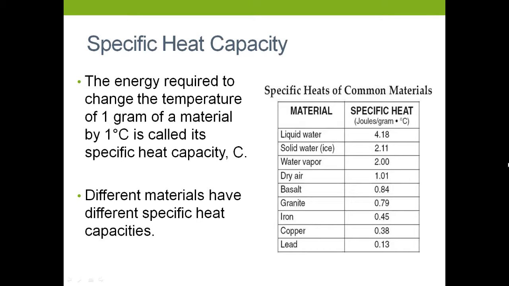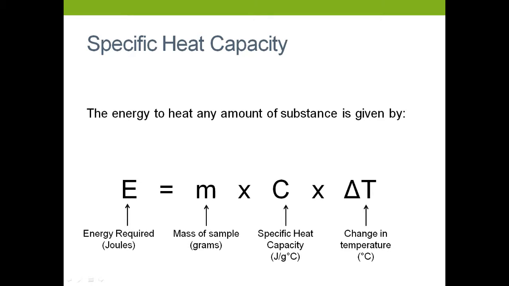One thing to note about specific heat capacities is that they're experimentally determined, and so they have significant figures. And depending on which source material you're finding your specific heat capacity in, the numbers may be slightly different depending on who published it. If we want to calculate the energy required to heat any amount of substance, this energy is given by E = mcΔT. Energy is mass times the specific heat capacity times the change in temperature. I think the delta looks a little bit like an A, so I call this E = MCAT to help me remember.